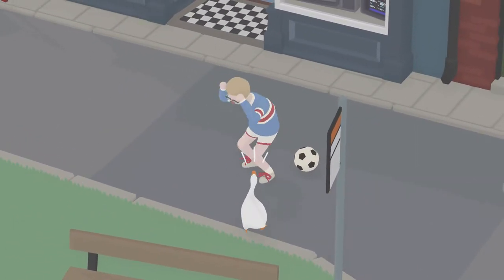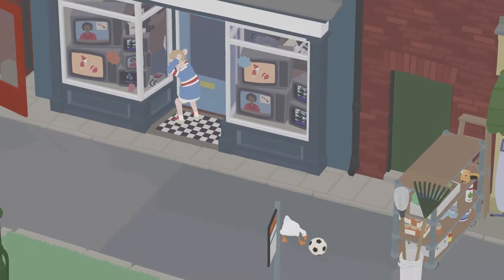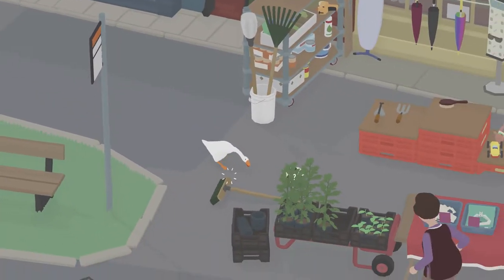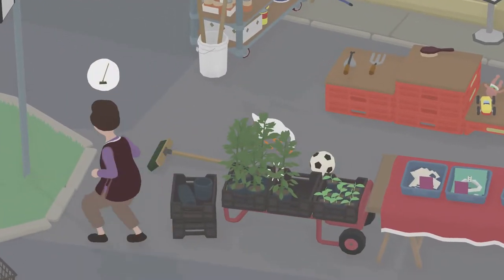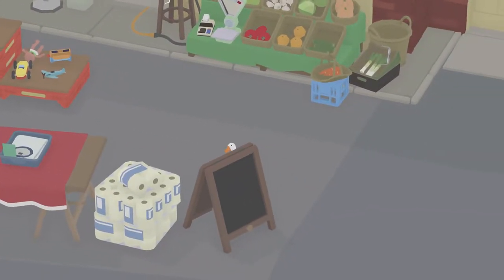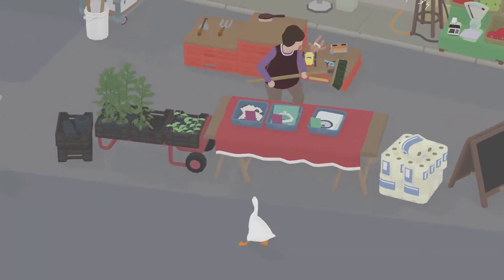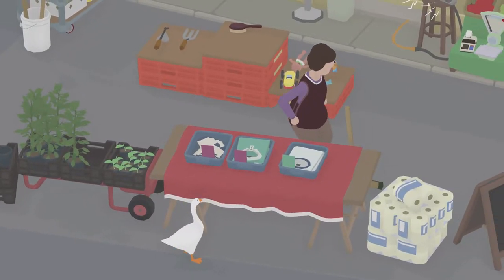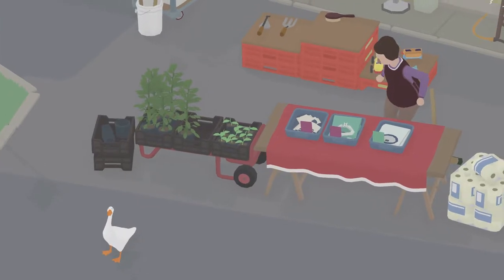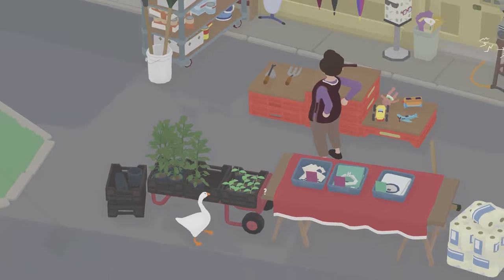Hi, boy. Go away. Okay, I'm just gonna push the ball this direction into the shop, and then the shopkeeper will think it's his. This game is very silly, by the way, in case you were wondering. Did you notice that the ball is there? Doesn't look like it.